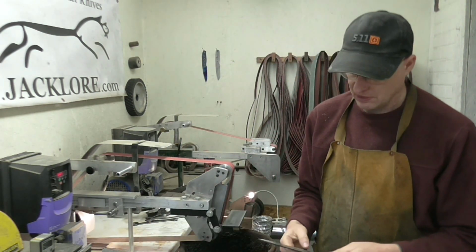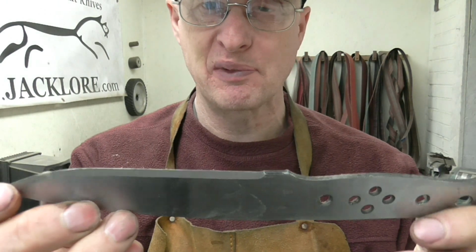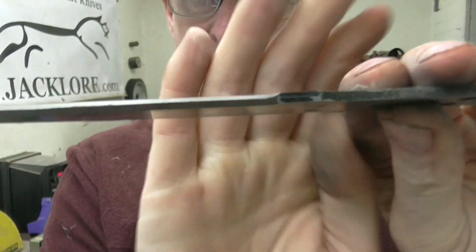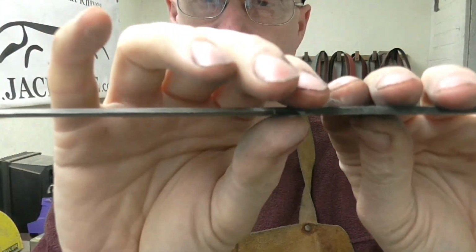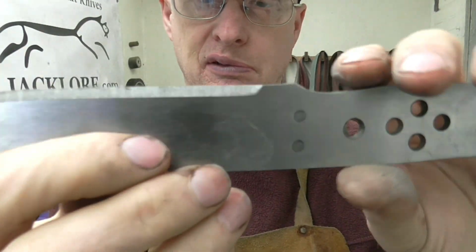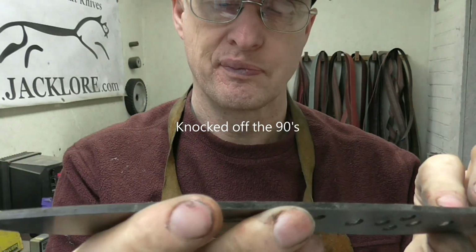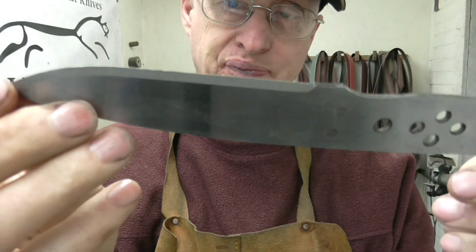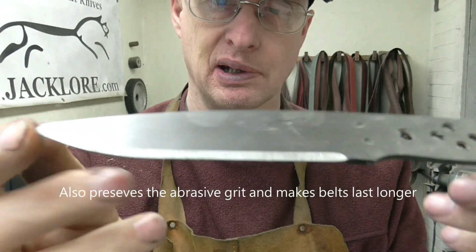Before I actually start my grinds, just after I've heat treated the blade, I always put a freehand primary bevel on. Well, a freehand, can you call it a primary bevel? Pre-grind bevel, should we say? And perhaps you can see just about in the ricasso area here, where I would have blacked out the edge, scribed the centre line, and then I ground rather steep grinds by hand to that centre line. And what that does, it just keeps the knife a little bit cooler during the forming of the second final bevel angle. And it makes it easy to see also where the centre is. So that's something that I do. I found that's been very helpful.